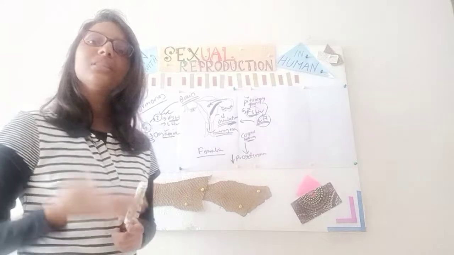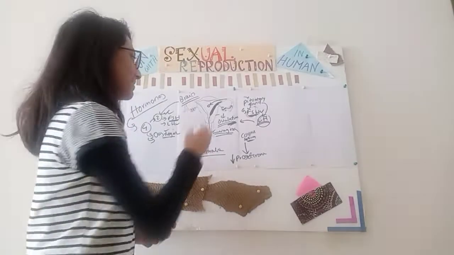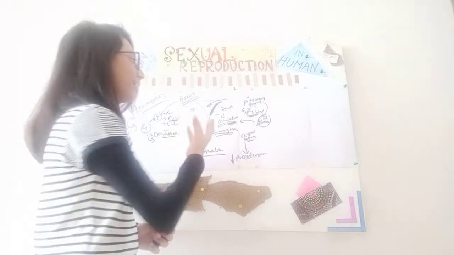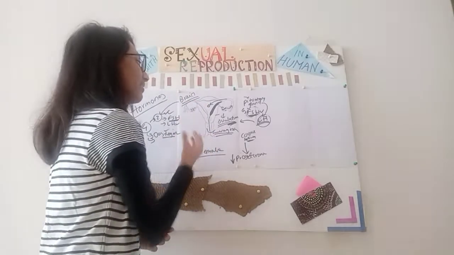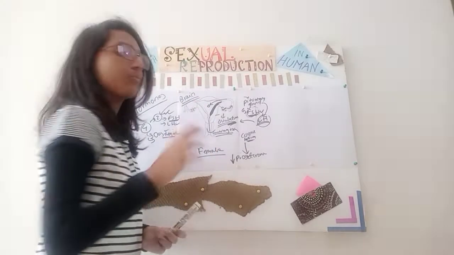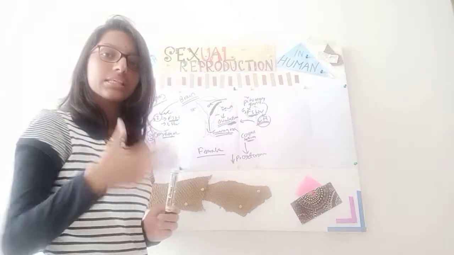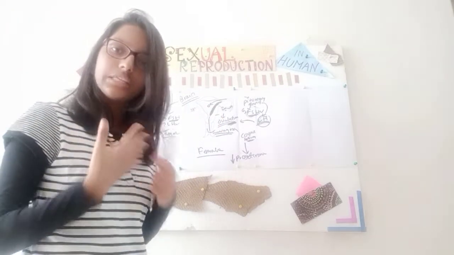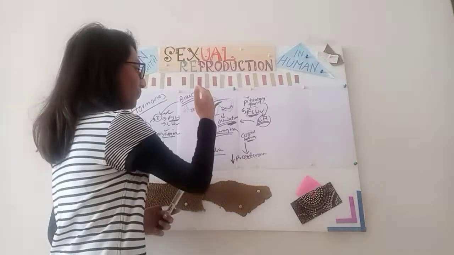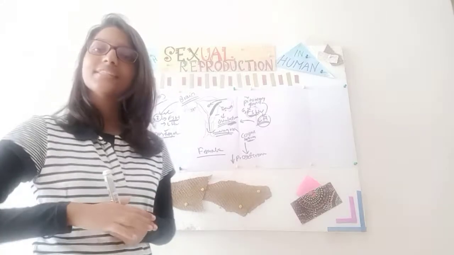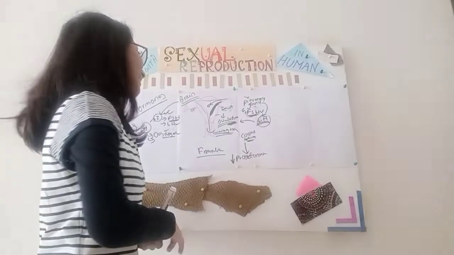And then in that month, if a sperm fuses with the egg, the woman gets pregnant, and the fertilized cell settles into the uterus lining. And if the woman doesn't get pregnant, then this extra uterus lining that was built is not needed anymore. So it's released from the vaginal canal with some blood, and that is called the first day of period or menstruation. See, it's so easy. It's not that complicated, right?